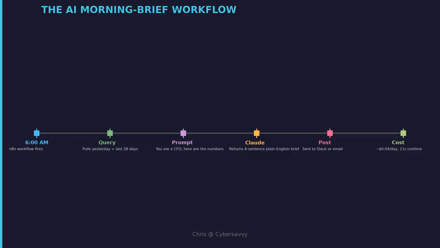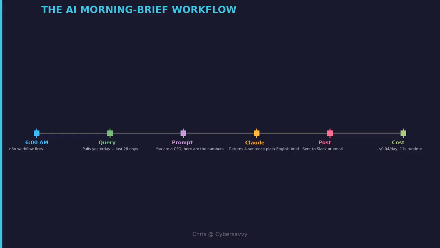Claude returns a paragraph. The workflow posts it to Slack or sends it as an email. That is it. Total runtime, about 11 seconds. Total cost, about 4 cents a day. The result is that every morning, before you open any other tab, you get a CFO-grade summary of your business. Not a dashboard you have to interpret, an actual interpretation. That is the unlock.